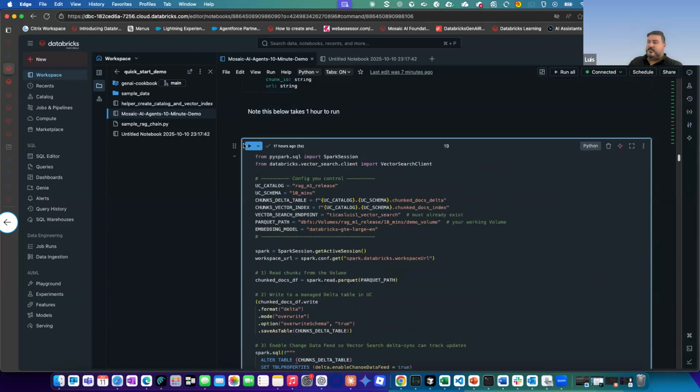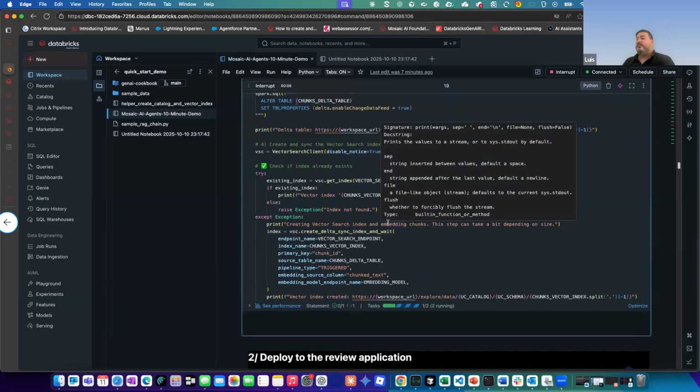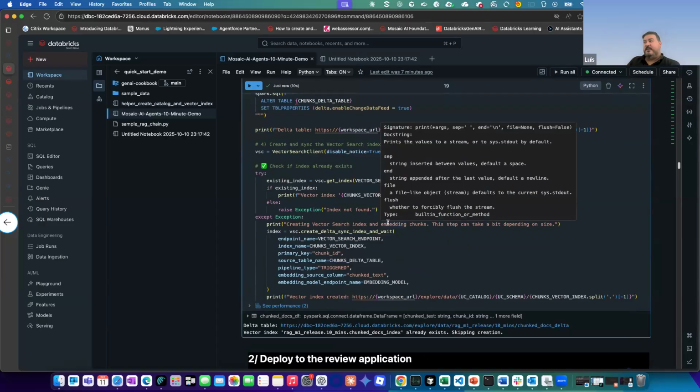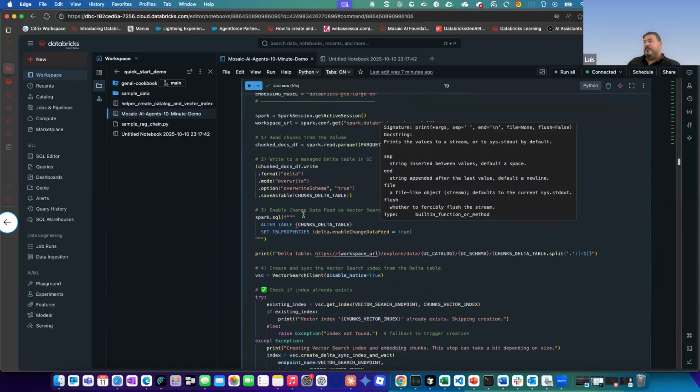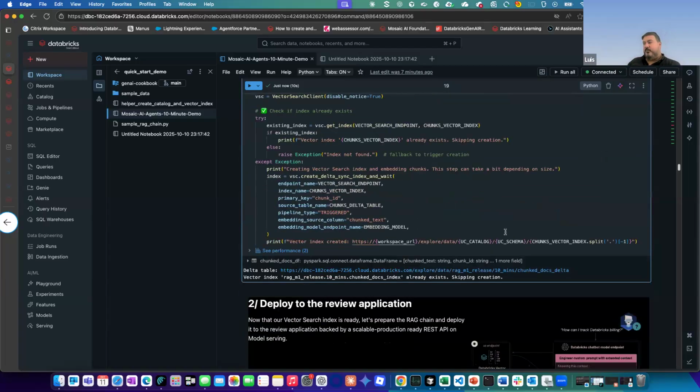So when you run this, we have about 8,000 files, 8,000 rows of data in our file. So I think it will take over an hour for it to finish doing all the 8,000 in this area. So for the demo, what I showed before was I was able to run this, and we can quickly go through it. So how does that look? It's saying, hey, it's already created. So we're going to skip creations.